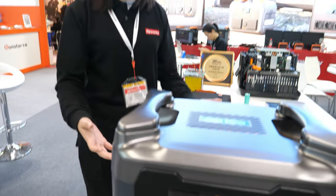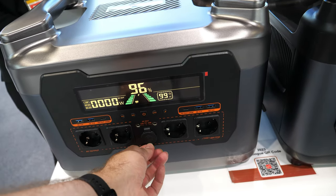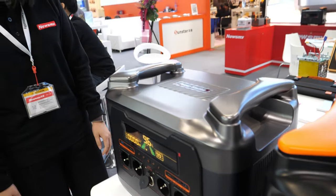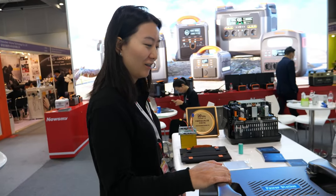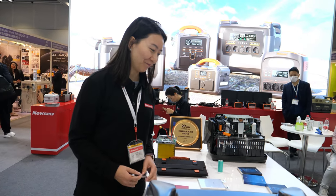After eight years it may be a bit lower capacity but still usable. If someone uses it every day, maybe after four years. Can they change the batteries inside? It's a bit difficult since the products are sealed. If someone sends it back, we'll find a solution — for example, someone powering a whole camper van every day would want to keep that capacity, and we will find solutions for them.